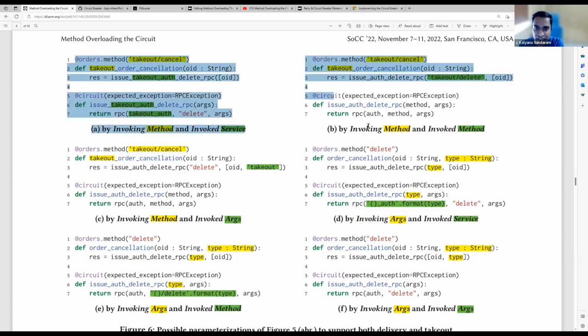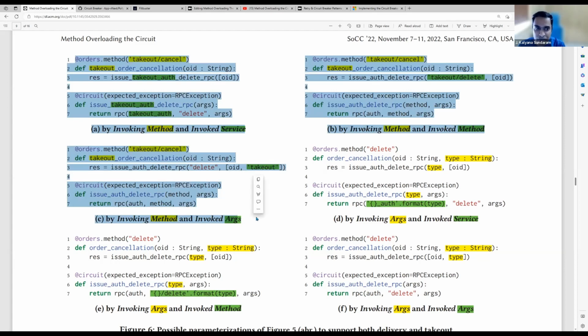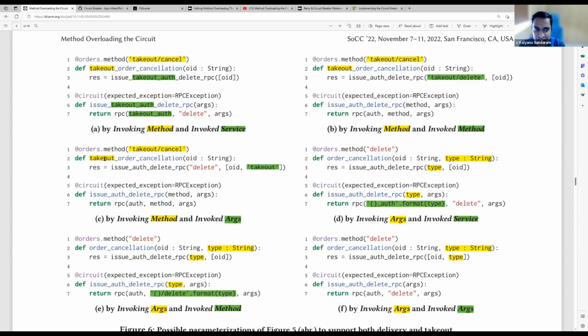So these 3 are like one bucket, right? Where you have decided to use a separate RPC method for different order types. And then whether you duplicate the other service, or you only duplicate the method, or you just pass a different argument. That is one flow. These 3 are similar.